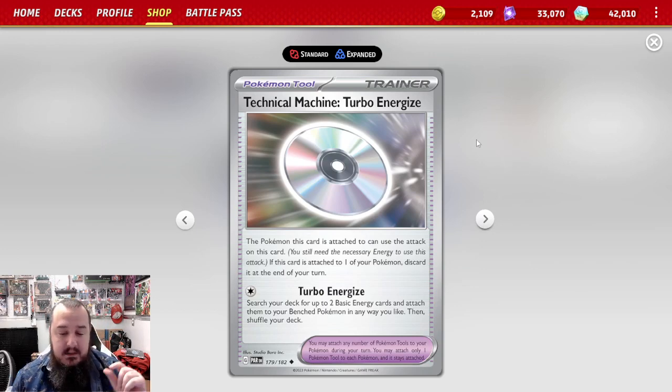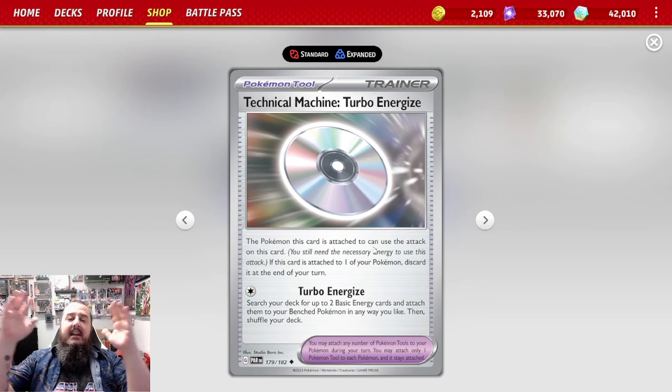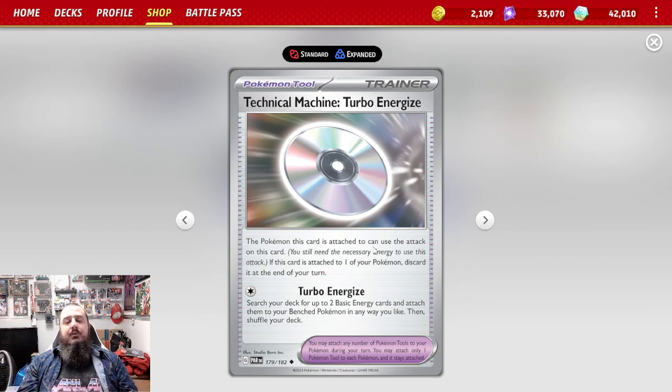Next, we have Technical Machine Turbo Energize. Same top text, but the attack is 1 energy, Turbo Energize. Search your deck for up to 2 basic energy cards and attach them to your Pokemon in any way you like, then shuffle your deck. Energy acceleration for anyone, anything, absolutely broken. Love it. Should be played in every deck, I think. Just being able to accelerate energy however you want is phenomenal.